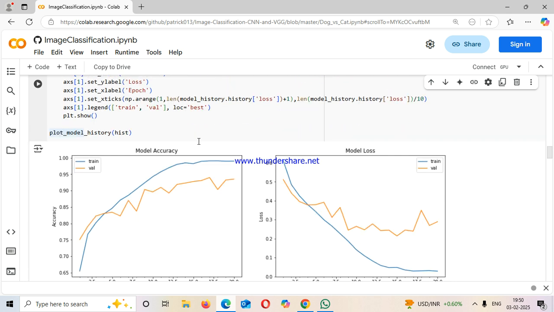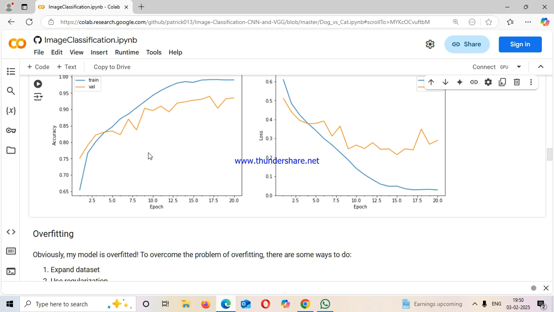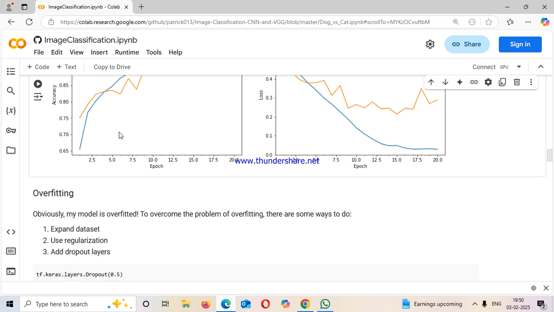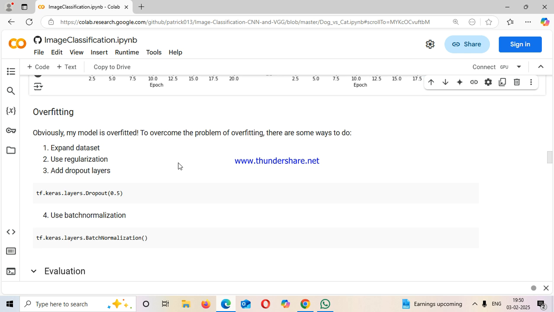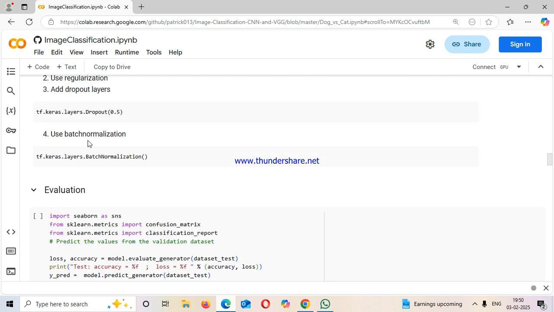So once you train on the data set, how do you know whether our model is working properly or not? It's based on the model accuracy as well as the model loss. Here model accuracy should be higher and model loss should be lower. Then we can say our model successfully predicted the images and can be used to differentiate between the cat and dog here. Then you can avoid overfitting here, and we can use the dropout method and batch normalization.